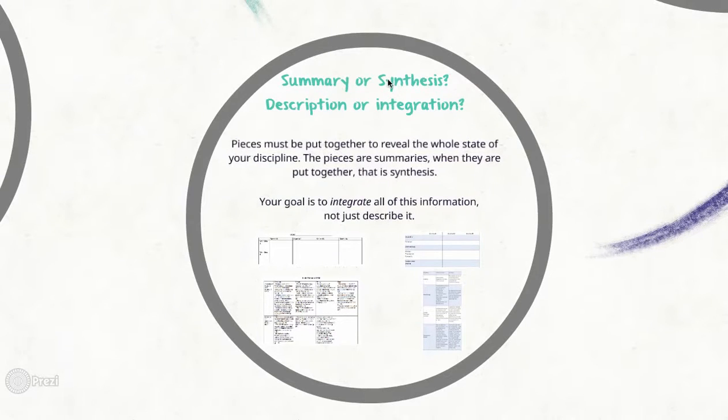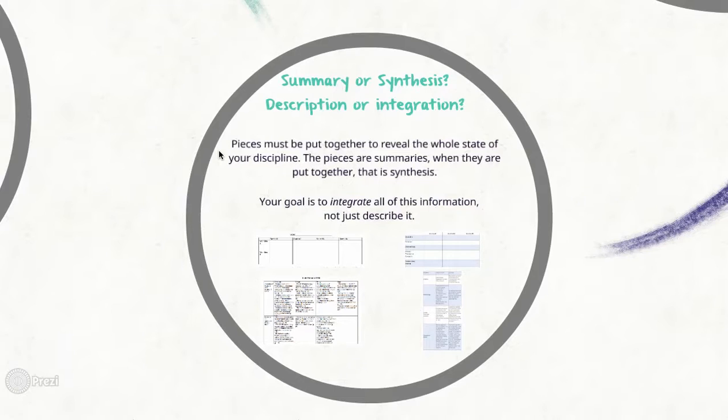So summary or synthesis, description or integration. Basically, I made you write those summaries to be able to understand your articles a little bit better, understand how to summarize information. Other points of the summaries were one for language, for me to see your writing style, for me to help you with grammar, for me to help you with connecting ideas, synthesizing ideas.